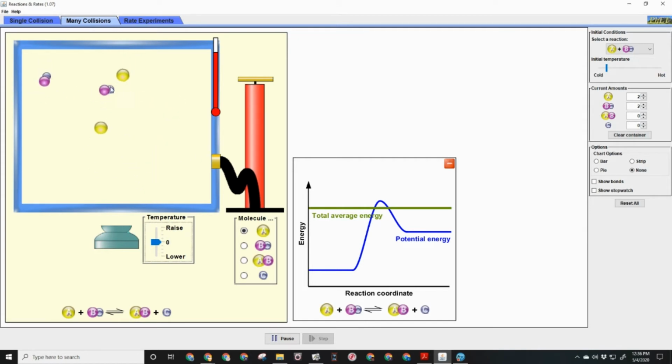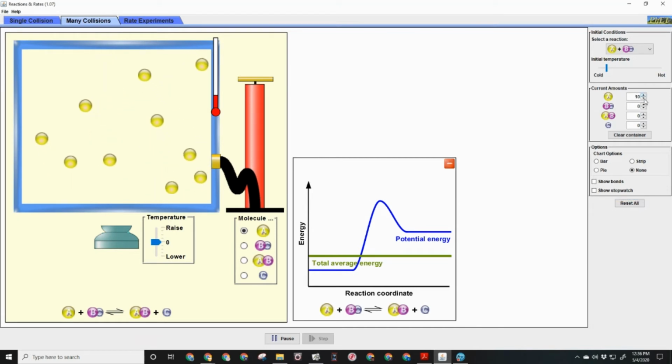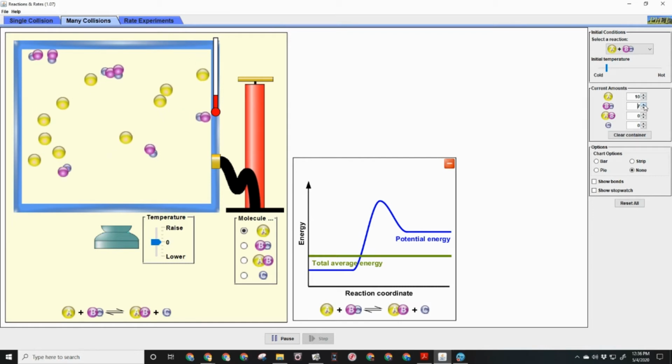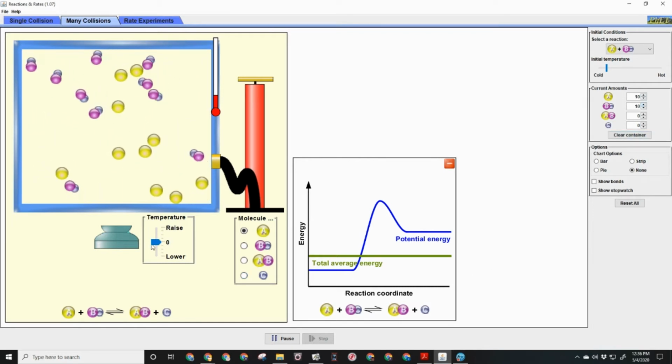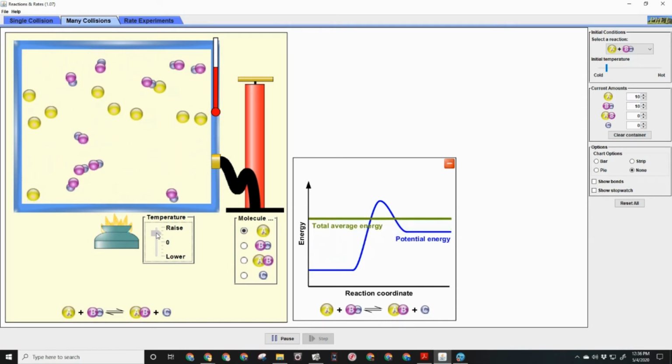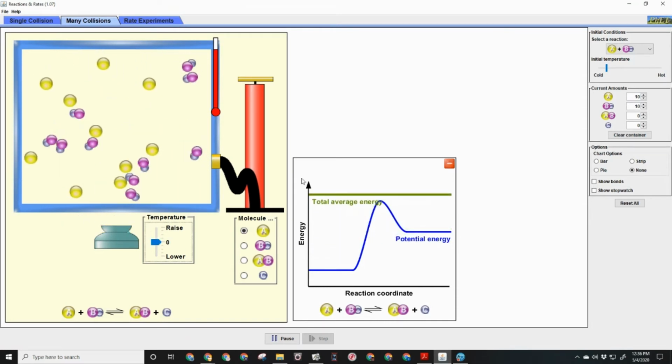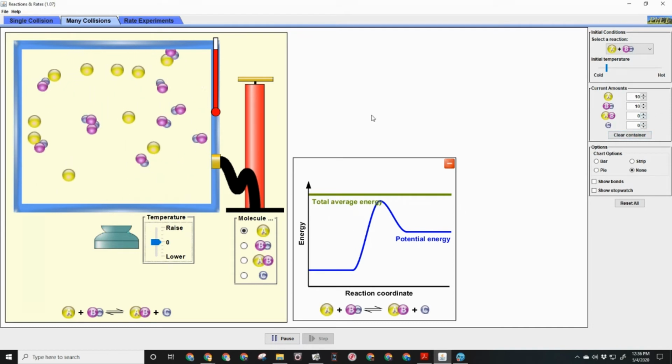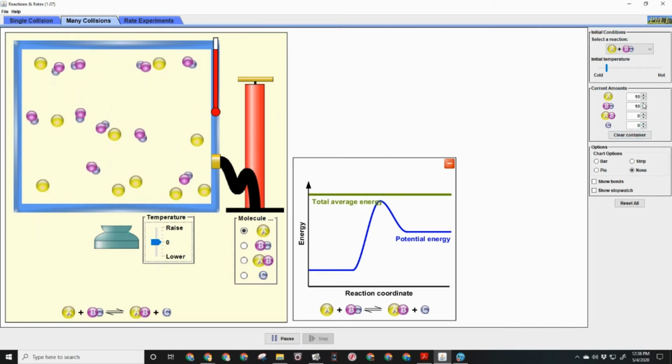Okay, so if we increase the concentration just a little, then we can increase the rate. And it didn't increase very much. It was only a slight increase in the rate. But if we increase the concentration a lot, let's say to 10, and we increase the 10 of these, and then we add enough energy for reactions to happen, right there. All right, so we've increased the concentration and we've increased the energy.